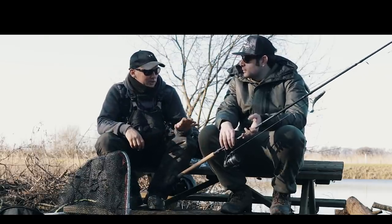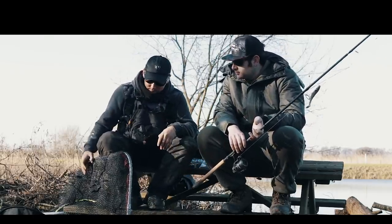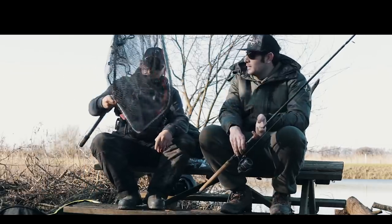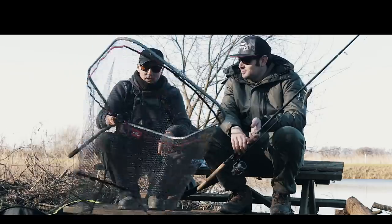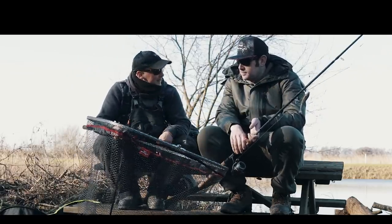So we've spoken about the rod, the reel. Now, what happens if we get a pike? You need to use a net. This is what happens. You got it, Matt, you got it. So it needs to use a net. This might look like a big net, and it is a big net.